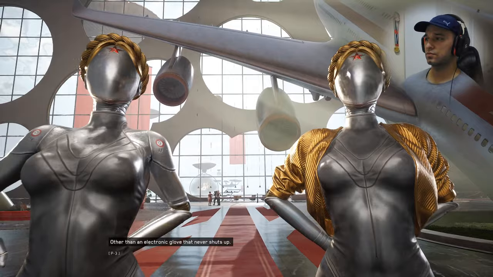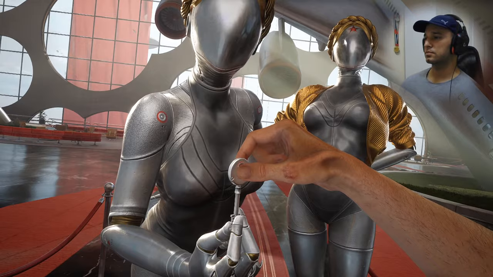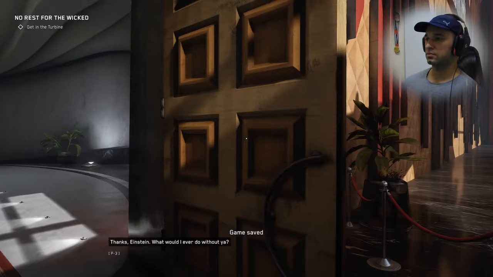Here is your vehicle activation code, Comrade Major. Nice, thank you. Got it. The vehicle is waiting downstairs. You should hurry. You don't have much time. We can take the same elevator we took to get up here. Thanks, Einstein. What would I ever do without you? Why the same? I want to go here.